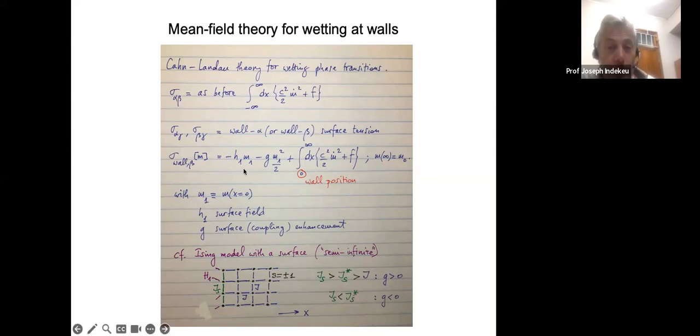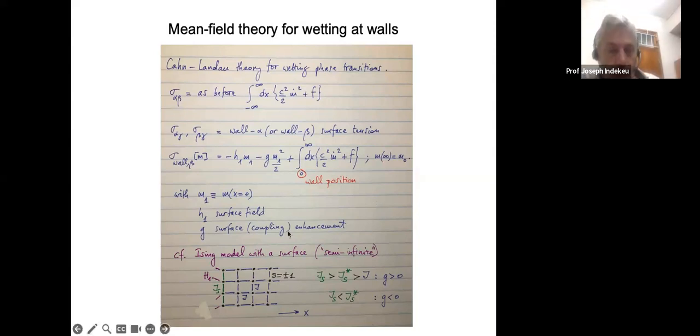So likewise, I have here the wall beta expression, but I could also, of course, very well have a wall alpha expression, which is analogous, but with a different boundary condition in the bulk. So when we speak about boundary conditions, we mean either bulk conditions or wall boundary conditions. But we need both to solve the problem.